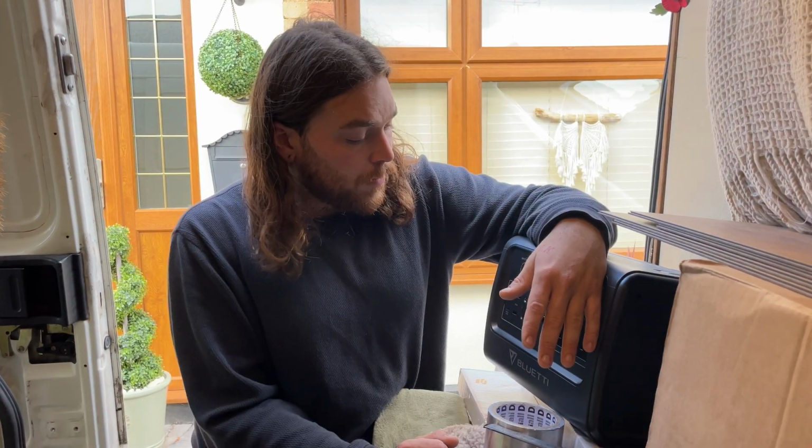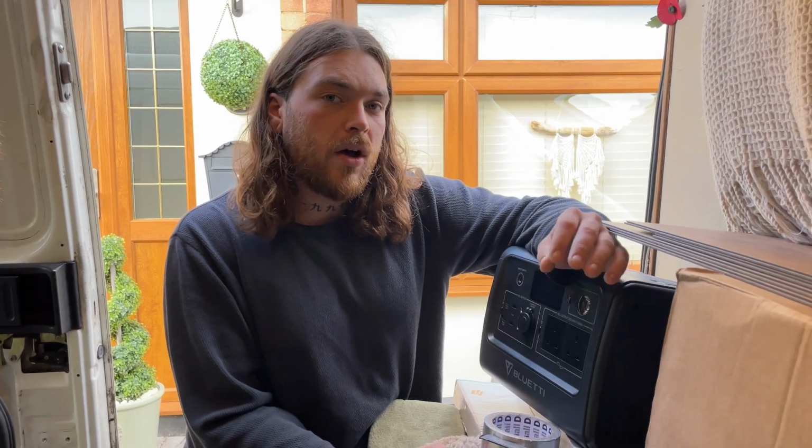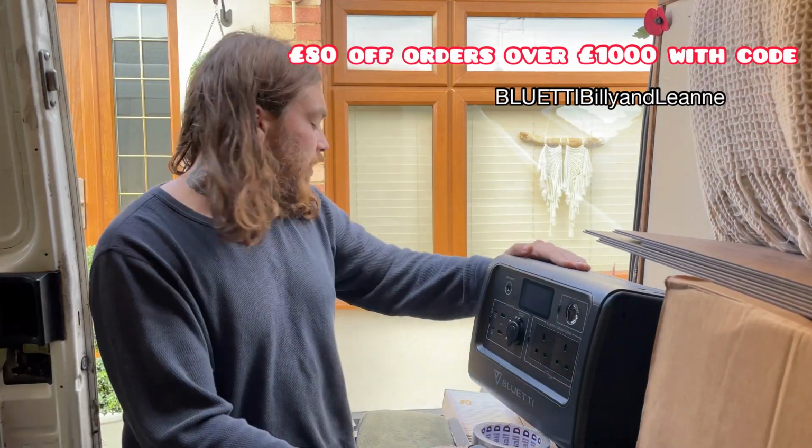This will actually save us, really, won't it? Yeah, 100%. Now we haven't got to install the inverter into the van. It's lithium, which also means it's got 2,500 cycles. It's the new LiFePO4 battery. So far, I'd definitely recommend it. It's definitely saved our backs, isn't it?